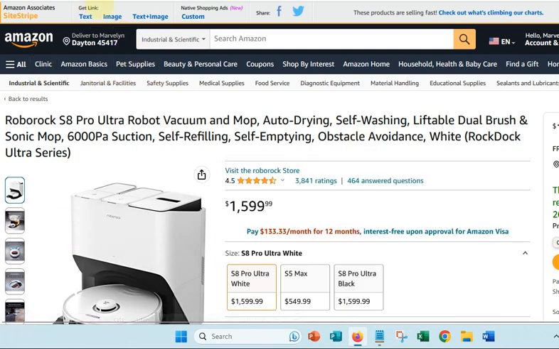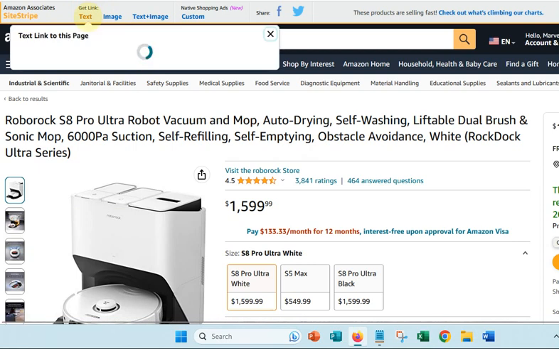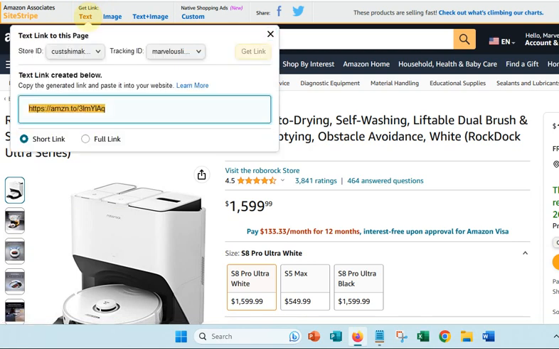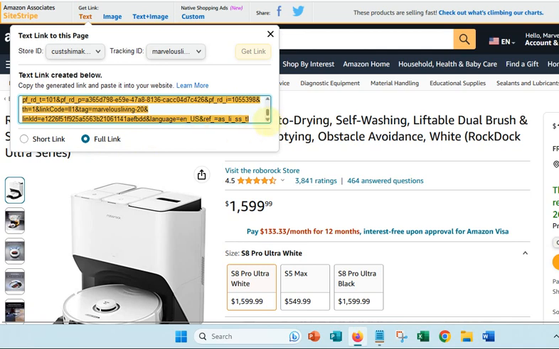So what we're going to do is go up here to text and get our link. Now, Amazon will give you a short link. However, when you're using these short links, you have to be careful because some of the social platforms do not allow you to post shortened links. If you're using these kinds of links to post on Pinterest and Facebook and places like that, they're really kind of particular about the kinds of links that you can use. They want you to use the full link, which I think is just really crazy.